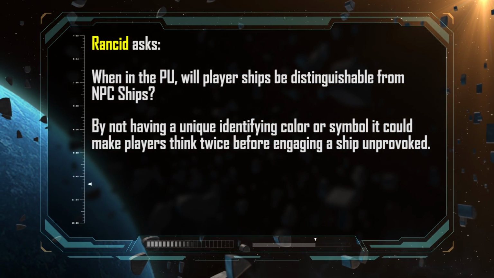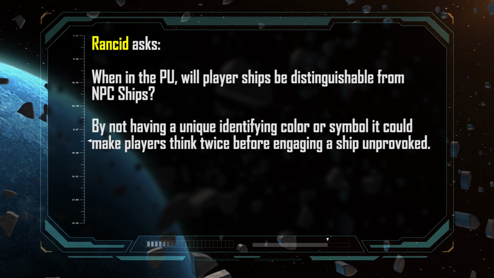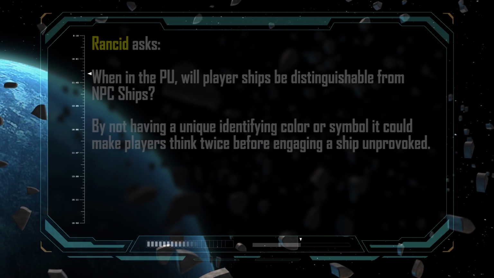Here's a good question. This question is from Rancid. Rancid asks, when in the PU will player ships be distinguishable from NPC ships? And the question continues, by not having unique identifying colors or symbols, it could make players think twice before engaging a ship. That's an interesting gameplay question. Right now, that has to be playtested to see. I'm a really big fan of not giving you an obvious distinguishing element between the two, because I do want the world to feel, one, extremely cohesive, and I want there to be weight behind your decisions. So if you decide to attack a ship, you may not immediately know whether it's an NPC or a PC player, and you may change your mind depending on which it is.